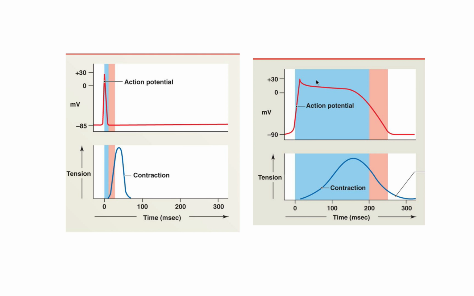And the reason the heart has this long refractory period, and we can see in blue this is the absolute refractory period, and then orange is the relative refractory period. The cardiac muscle has a really long absolute refractory period, and that ensures that the heart will rest. If the heart muscles don't rest, then the ventricles don't have any time to fill up with blood, and then your heart is contracting, but there's nothing in it, so it's really not doing anything. So that's why we have this long absolute refractory period in cardiac muscle.